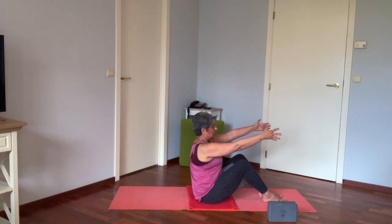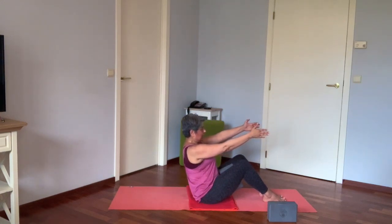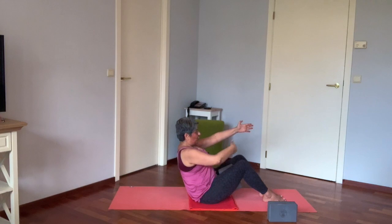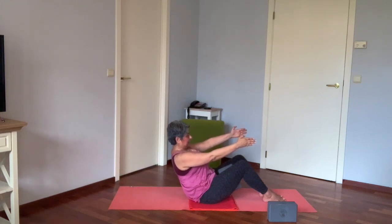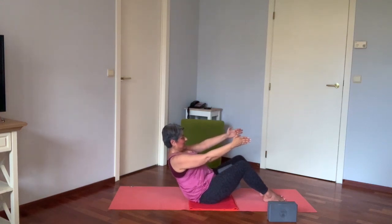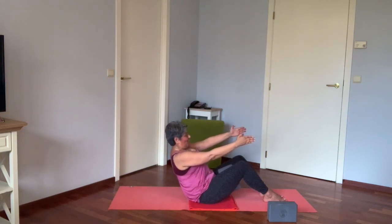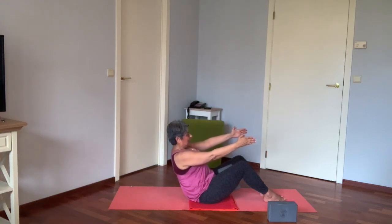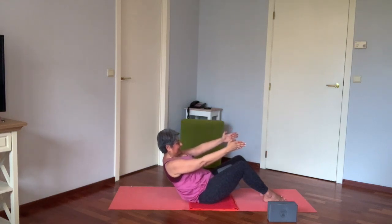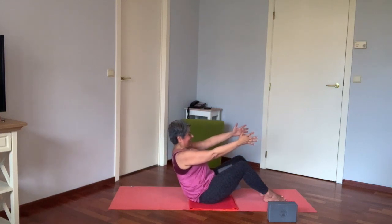Arms extend out. Exhale. You're going to lean back. Remember, still drawing in the belly here. Lift the chest. Hold it. Now we're going to go back a little bit. Exhale, lower down. Inhale, lift a little bit. Four rounds. Very subtle movement. Last round.